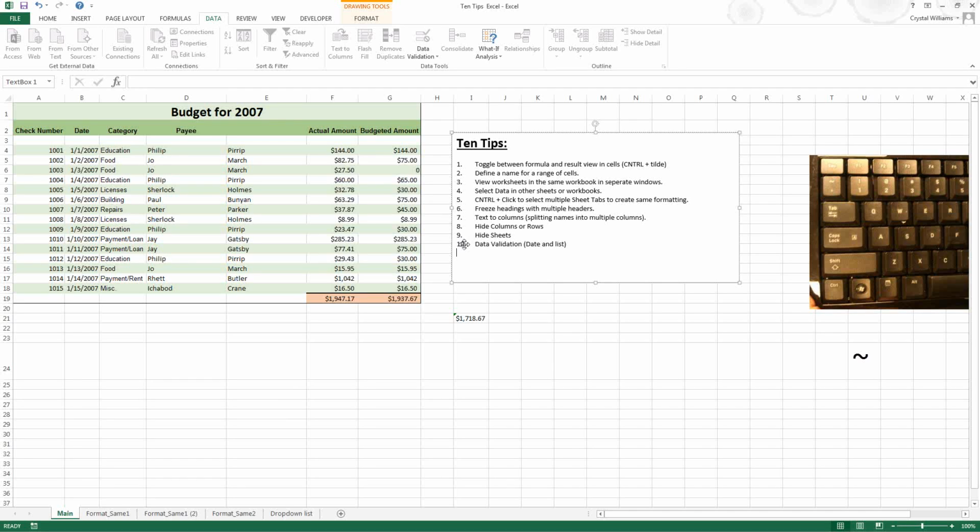Remember, you have to make sure you're not using a merged cell, and you also have to insert a new column in order to split them without deleting previously entered data. We also learned how to hide columns and rows by right-clicking and choosing Hide, and unhide by right-clicking and choosing Unhide. You can hide entire spreadsheets by clicking on the tab, right-clicking, and choosing Hide. To unhide entire spreadsheets, you right-click, choose Unhide, and then select from a list.